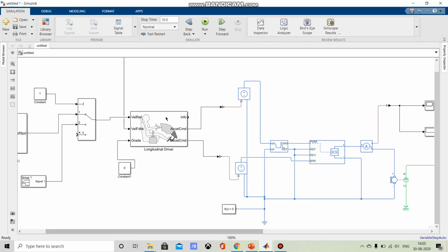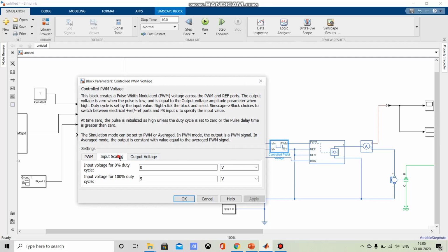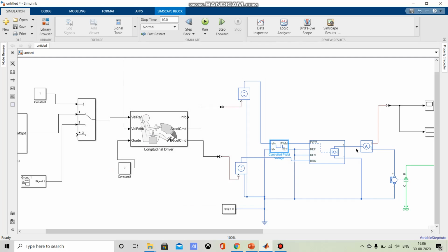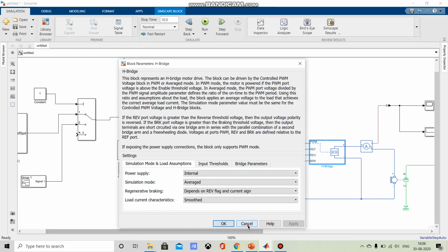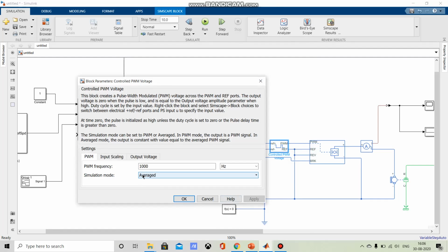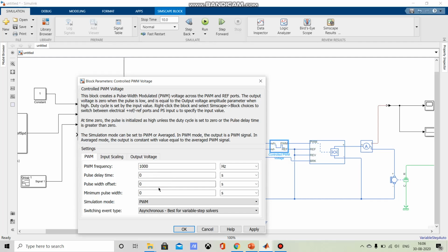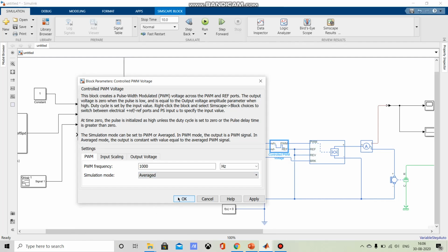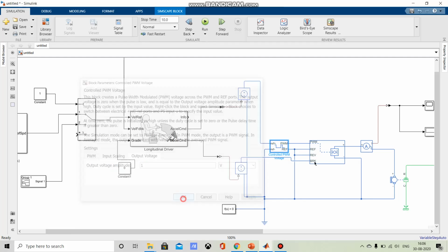Okay, so now if you look, this value will lie between 0 to 1, but if you look in the PWM, input scaling is between 0 to 5, so we have to change this to 0 to 1. We will change the output voltage to 1. This should be average, 0 to 1, 1.